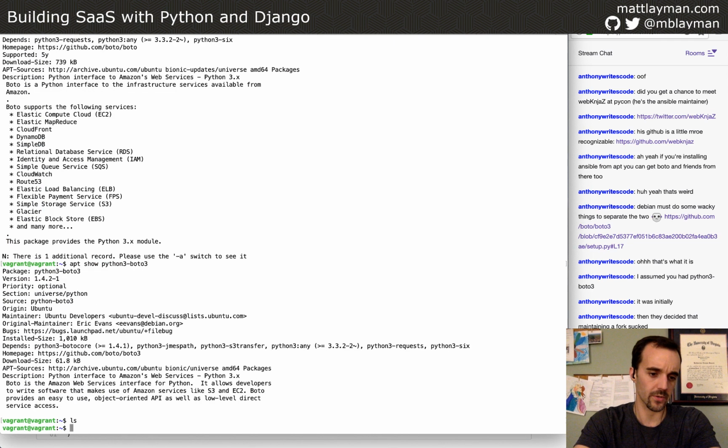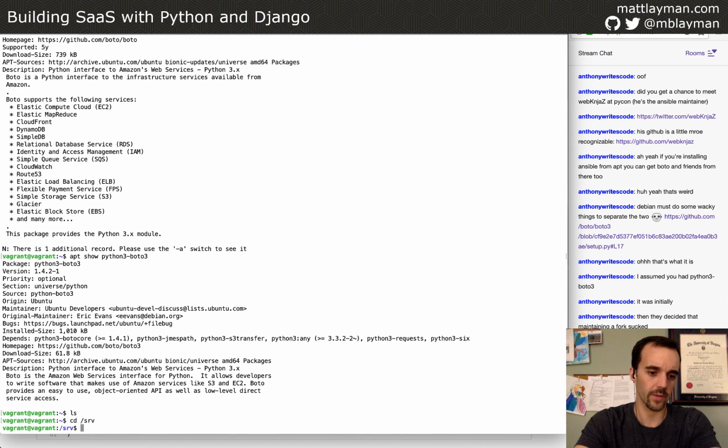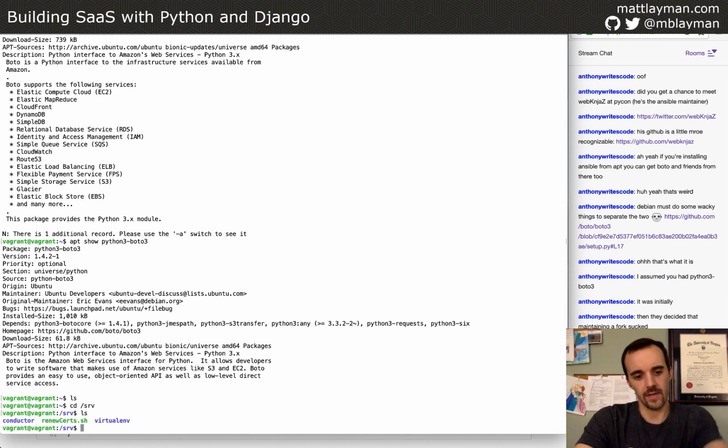In my current structure, let's see, what do I have in there? I have my virtual environment and conductor, which is the actual clone of the repository, and this renew certs shell script for Let's Encrypt. But I basically put everything that I care about that is unique to the app into this area.